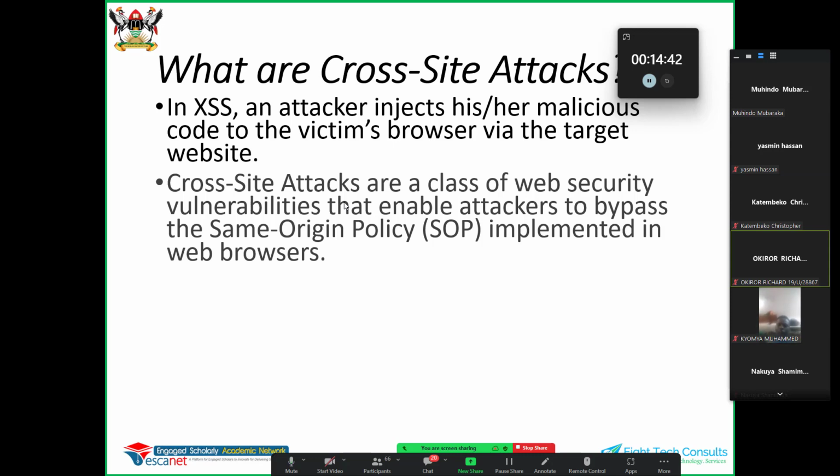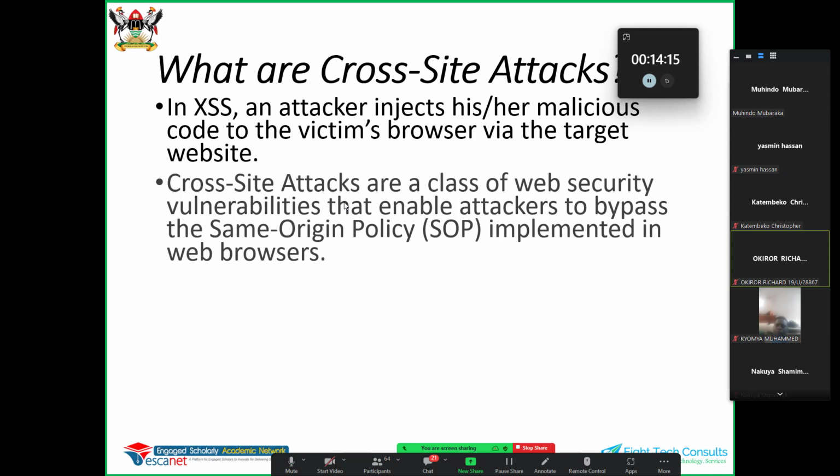Let us say JavaScript, it should come from that particular domain. If you try to display things from a different domain on the same website, the web browser will stop you, based on this policy called the same origin policy.